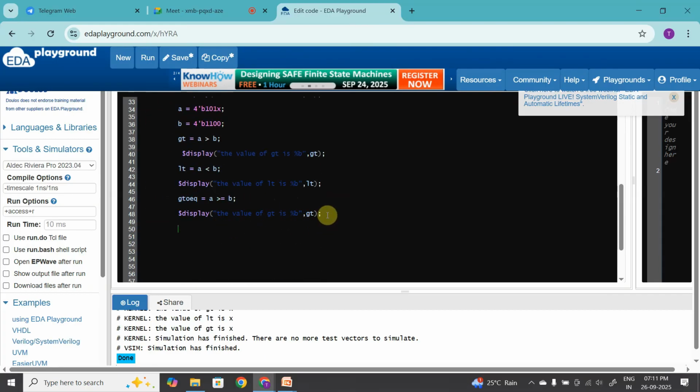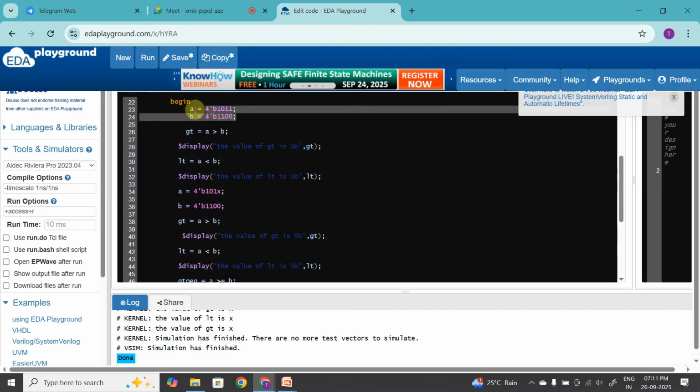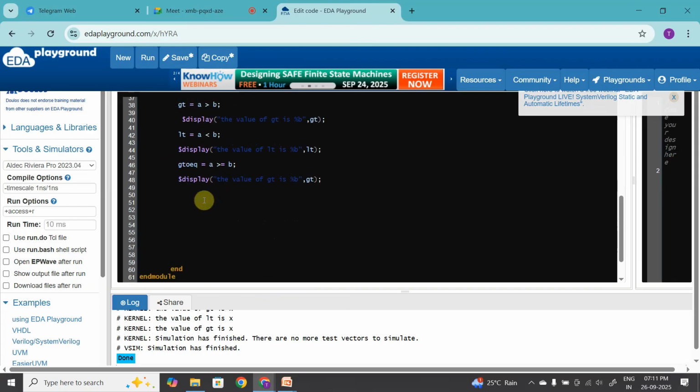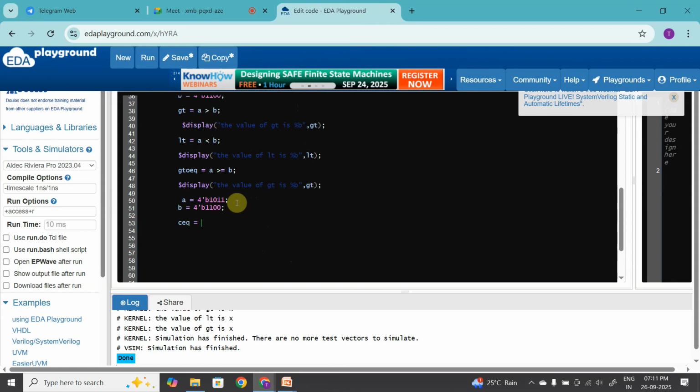And let's say the value of A is again this value. I'm going to paste it over here. Since the two values are not equal, if I perform the equality operation on this, then your answer will be equal to 0. Equality, which is equal to A double equal to B.